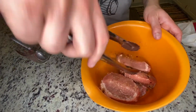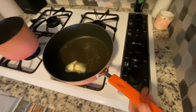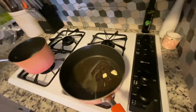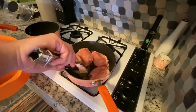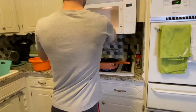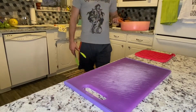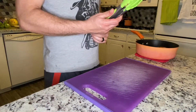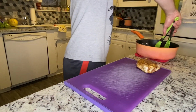Now we're going to put a little bit of butter in the pan and let that cook down before we put in the chops. We ended up cooking these for, I believe, 5 minutes on each side. They were really thick. We're also having asparagus, so we're going to microwave that for 3.5 minutes. Side note, Drew made rice before we started filming.